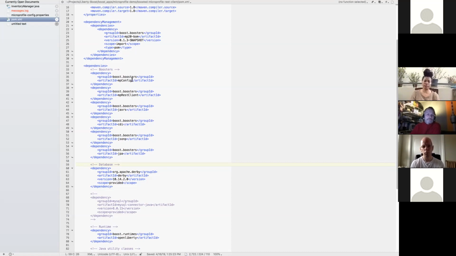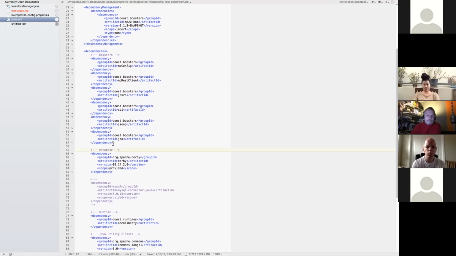As you can see, we just simply pull in MicroProfile config, REST client. We're using some other technologies here as well. And we specifically added in JPA, which is pulling in JDBC in the background, just to show some basic persistence and how this works here. One mechanism that we have is a bring your own database. So you just define, right now we support Derby, DB2, and MySQL. I'm going to demonstrate how easy it is to switch between using Derby embedded, and then switching over to MySQL.